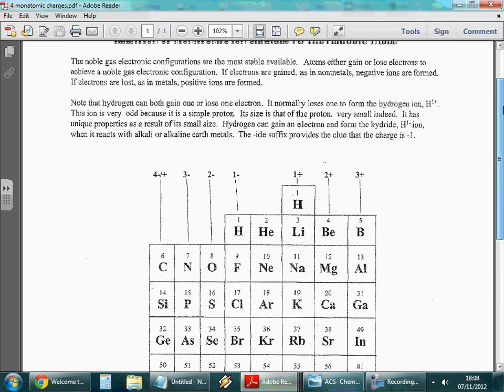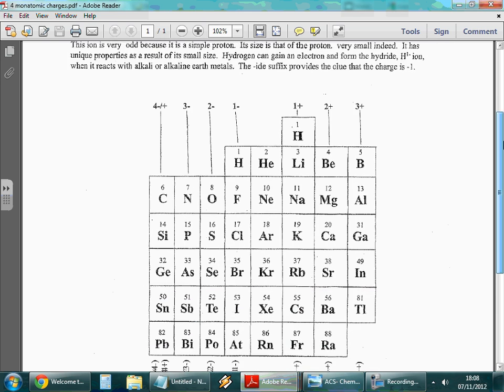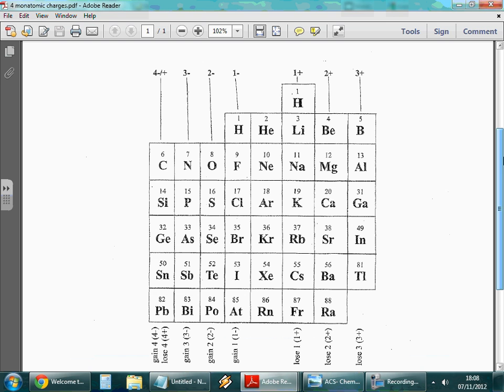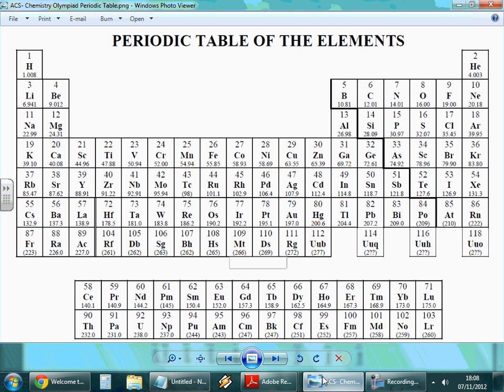Anyway, this gets into the charges on the periodic table, and it's called the monatomic charges, or the oxidation numbers. You'll notice the periodic table is arranged differently than your standard periodic table. This here is a more standard periodic table, as you can see. But this is the pattern that I taught you when you were freshmen. Column 1 here, everything has a +1 charge. Column 2, everything has a 2+ charge. We skip the transition metals your freshman year for the most part.